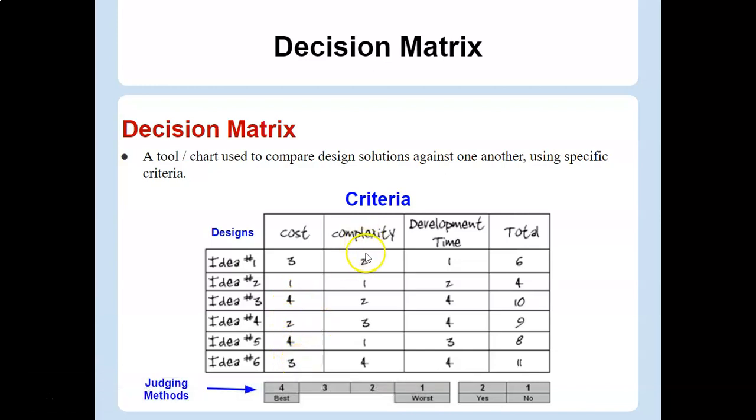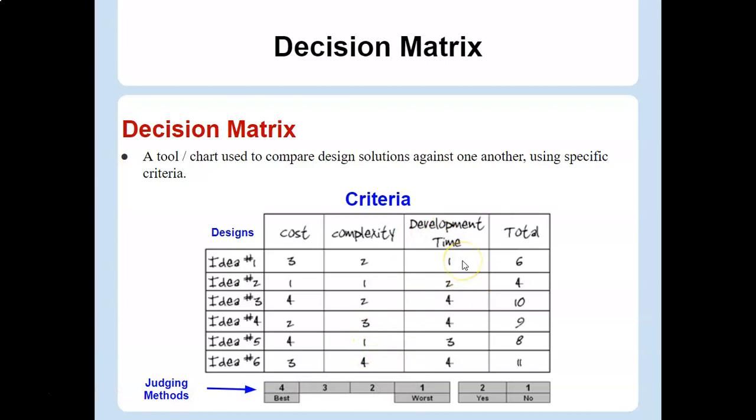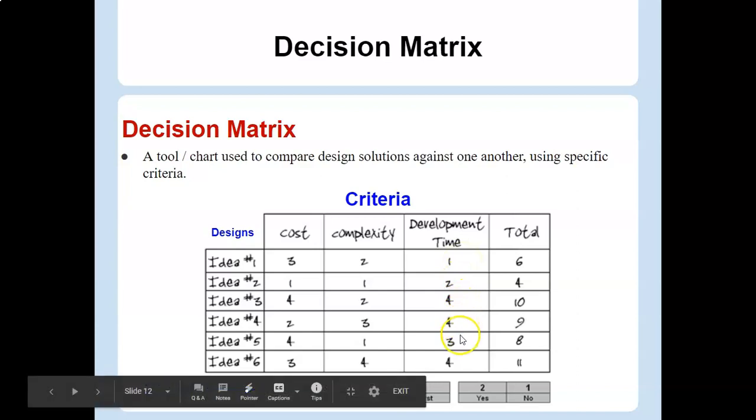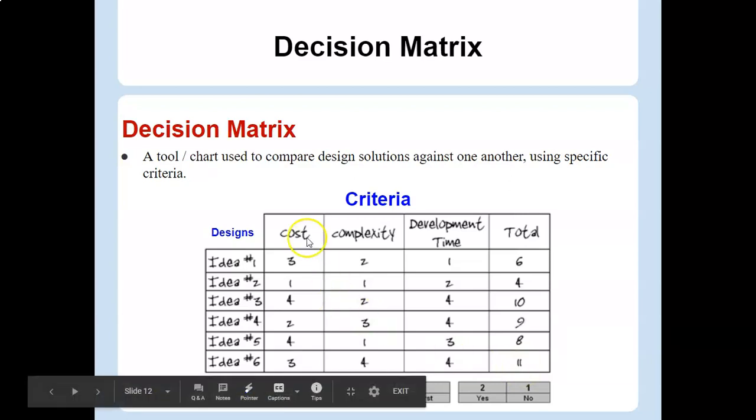Okay, so complexity, how hard is it to make it? And if you go down through middle of the road, it's really hard, middle of the road, it's kind of easy, it's really hard, it's very easy. Okay, development time, it's going to take way too long. It's going to take kind of average. It's going to be fast, somewhat fast, and very fast. And when you add up these high scores, you'll find out that maybe your original idea, the one that you initially said, oh, this is my best one, maybe it's not, if you actually break it down fairly.